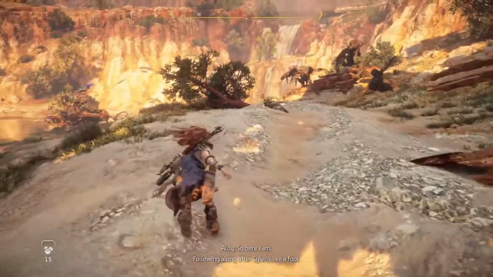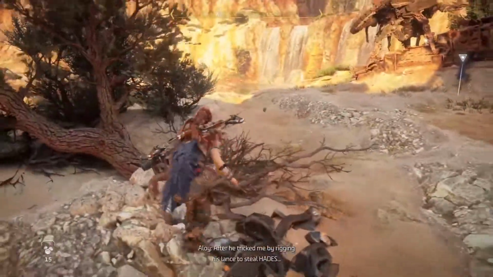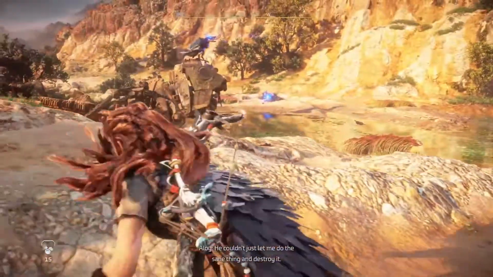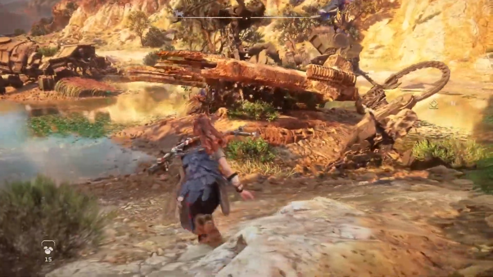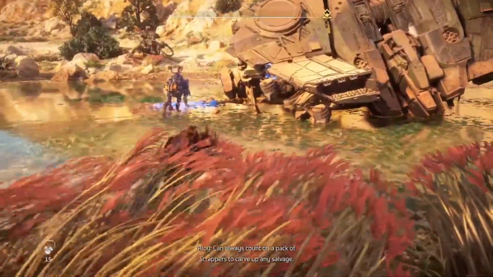So here I am, following along after Silence like a fool, after he tricked me by rigging his lance to steal Hades. A crazy AI that wants to kill everything. Couldn't just let me do the same thing and destroy it? And now I'm gonna have to put up with more of his self-righteous bull. I can always count on a pack of scrapers to carve up any salvage.